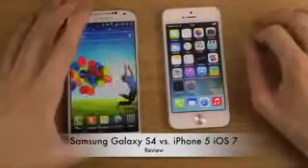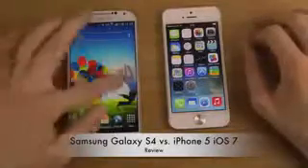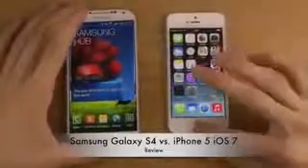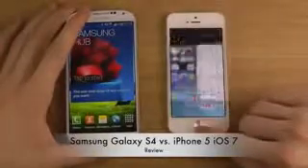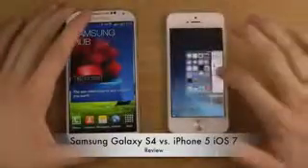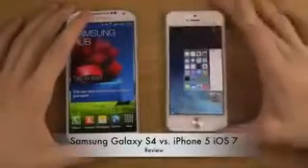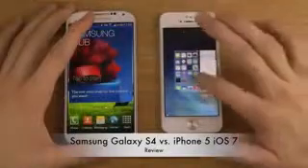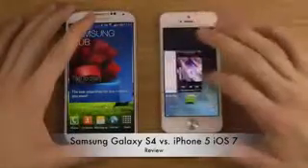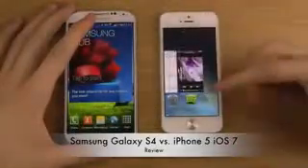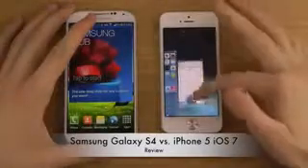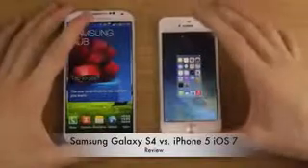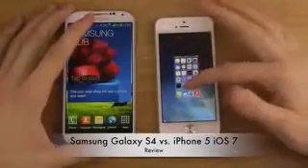Also, if we check out the button layout here, if you want to multitask on the iPhone 5 with iOS 7, they also made it very much different here. It made it probably better. First, you do have your app section here on the left side, so you will probably see all of your tabs here, and then you will see all your apps that you have opened up, and you can just simply swipe them to remove, but you can only swipe up. So a little bit like HTC usually have, but a little bit better there.